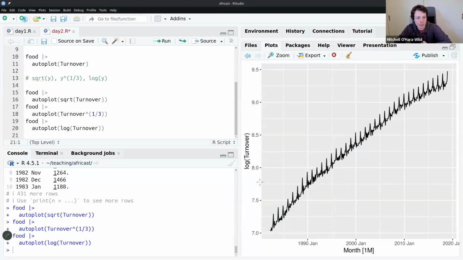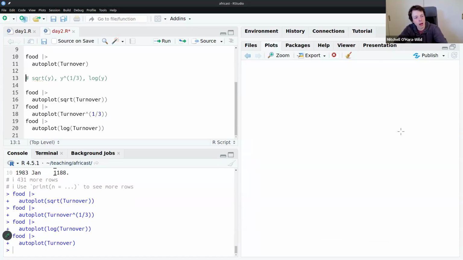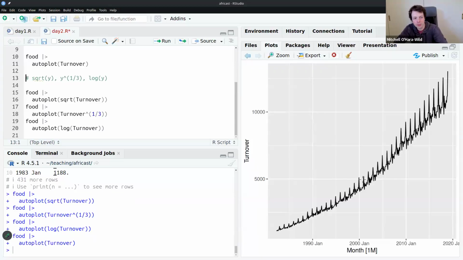And if you think about trying to predict this pattern into the future, this is going to be much easier to forecast going into the future. Because rather than predicting how much, let's go back to the original one. If you tried to draw a forecast from this plot, you would have to guess how much bigger the seasonal pattern will get in each time point.